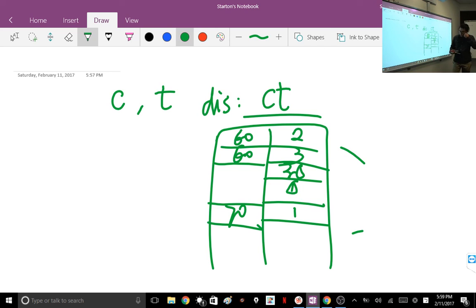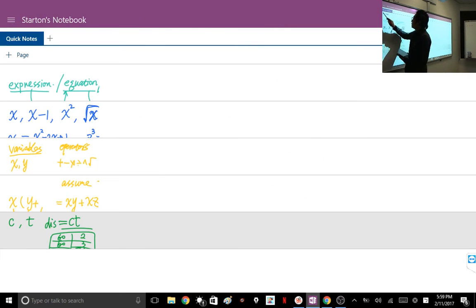Because we have already totally understood the expressions and the variables, let's continue to talk about equations. Actually, we have already taught some equations here. If I just write an equal sign between distance and c t, you have already seen that this is an equation. And later we will introduce some more equations. Let's continue.